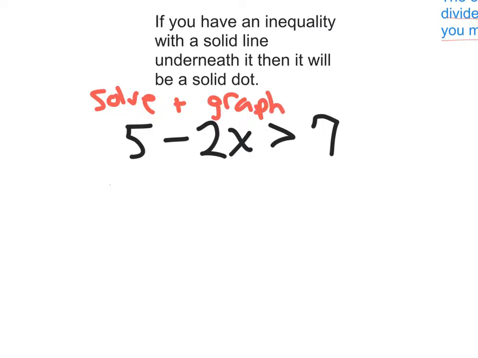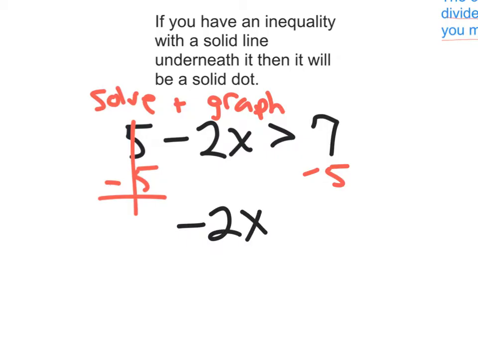So if I wanted to solve this thing, solve and graph. Okay, what's the first step to do? Subtract 5, because there's a 5 there, you could get rid of it. Remember, you want to solve, you want to get x by itself. Of course, you want to get rid of the 5 and the 2, but you get rid of the 5 first. So you subtract 5 on both sides. And I want to bring down everything. Minus 2x. The inequality is going to stay the same. Why? Because I did not multiply or divide by a negative.